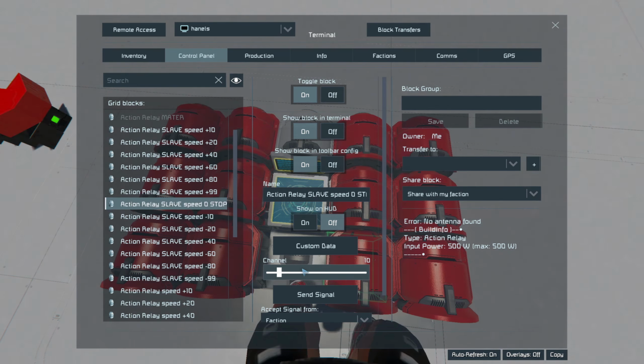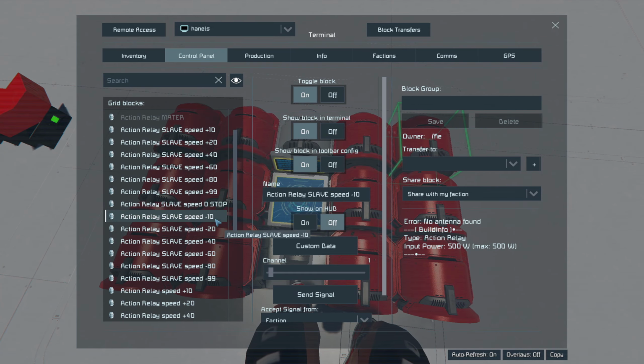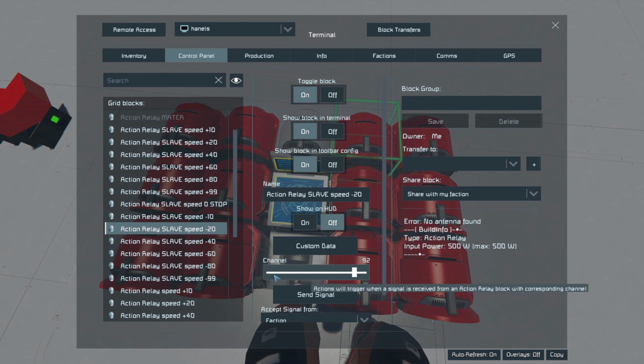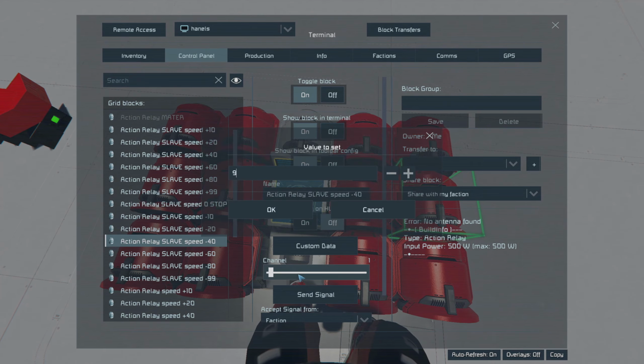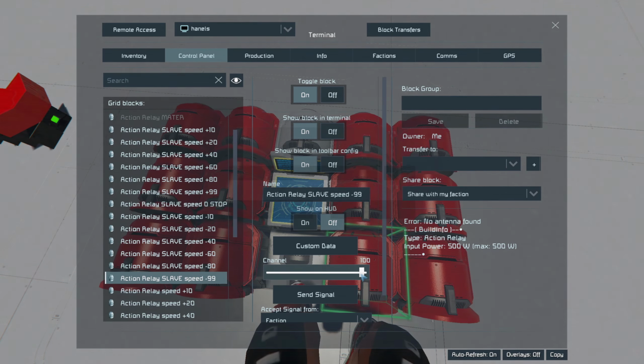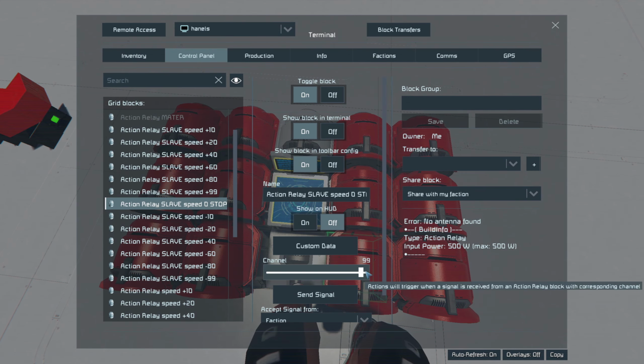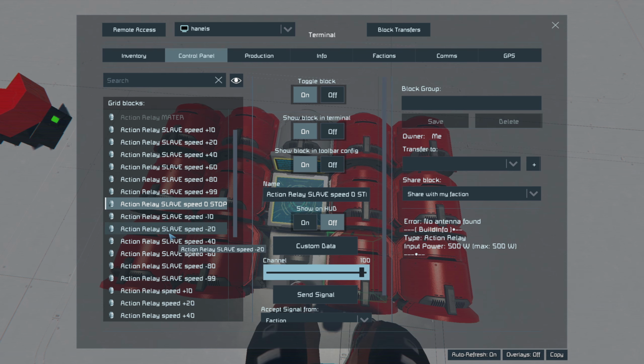Here it will be 80, for example, and 91, 92, 94, 96, 98, 99. Oh, there is also 100. So maybe I can choose 100 to stop.